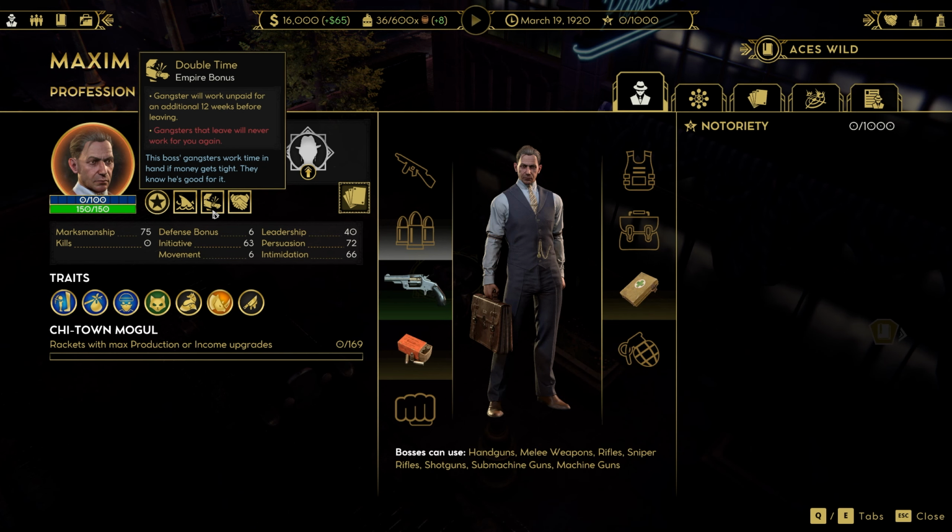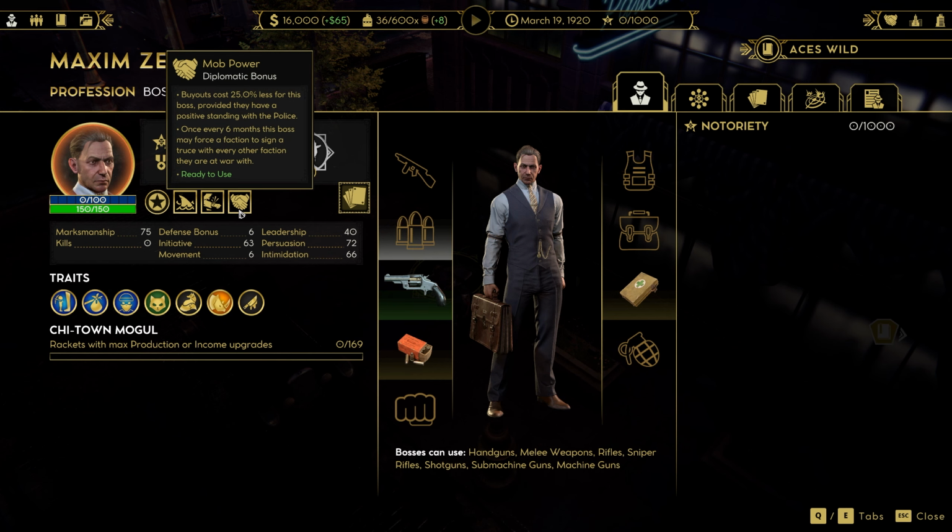Zelnick goes beyond the loans, though. He can get mobsters working for him without pay for 12 whole weeks, the downside being that any mobster that does end up leaving will leave for good. And finally, he's actually able to exert some diplomatic power to help with buyouts, and to bring an end to mob fighting.